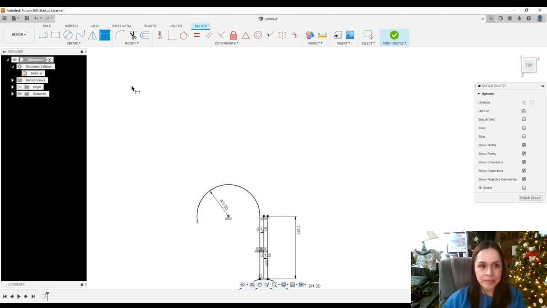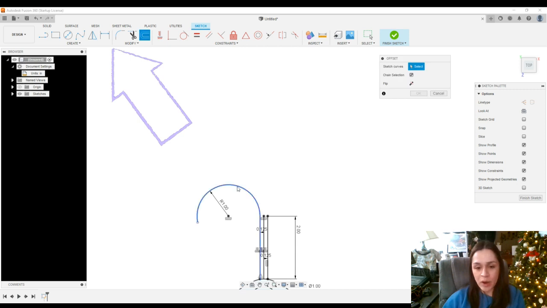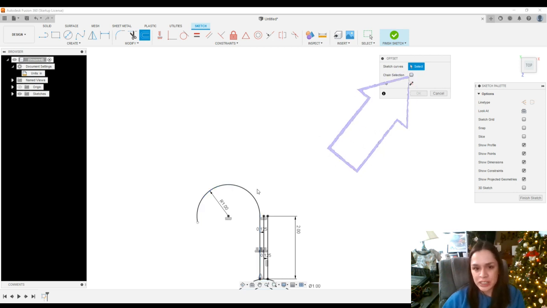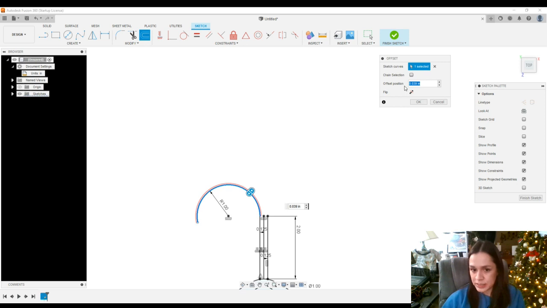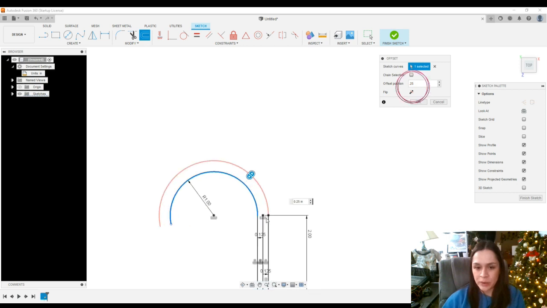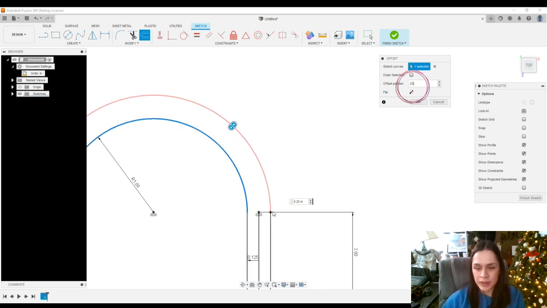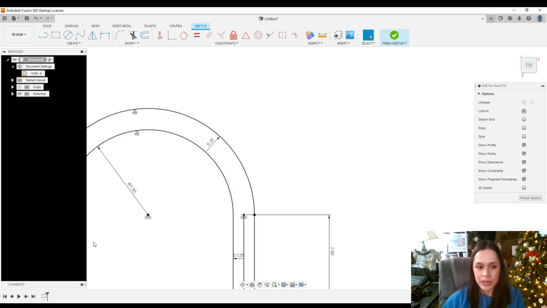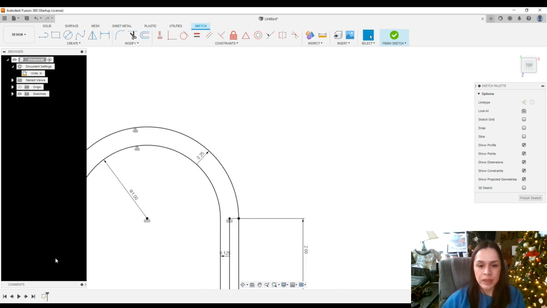So I'm going to, again, use that offset command on, I was just going to do the arc, but it looks like it's selecting both pieces. I'm going to unselect that chain selection so that it just selects that arc. We know that the thickness of this piece here is that 0.25. So we can just put the 0.25 amount in there and notice how it automatically goes all the way to that side. And I'm going to go ahead and press OK.